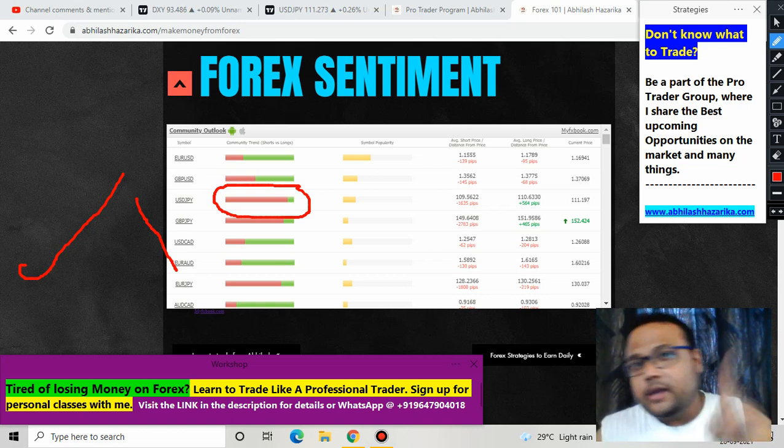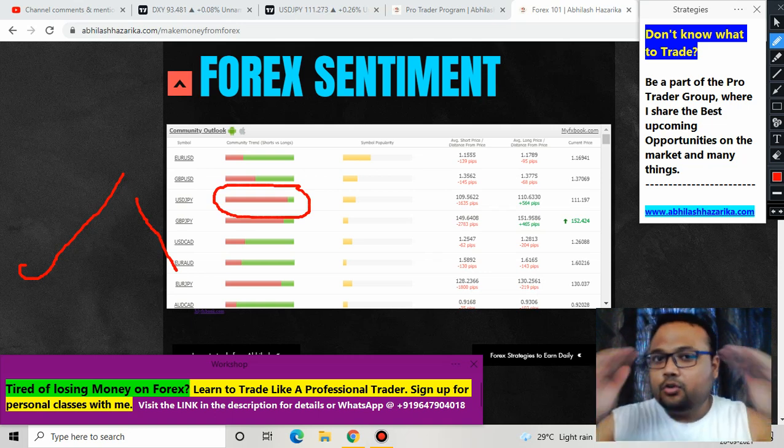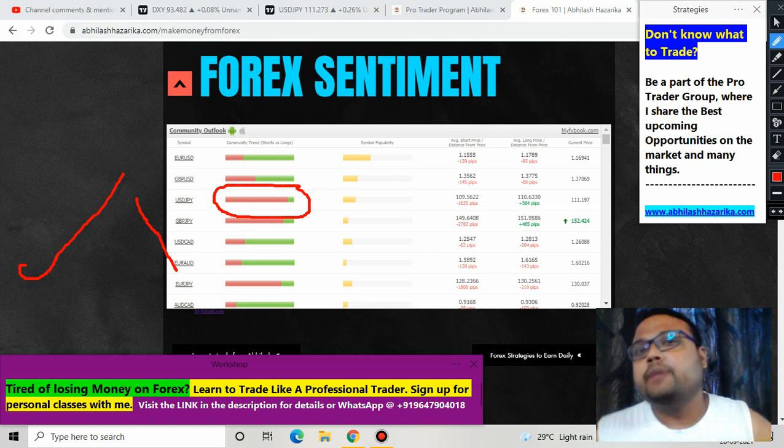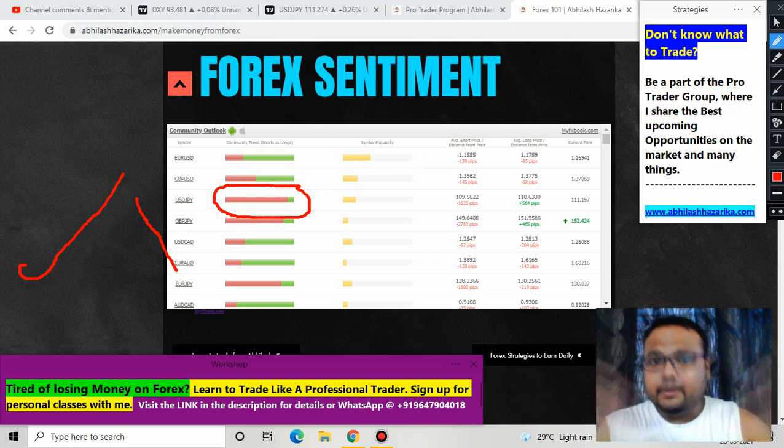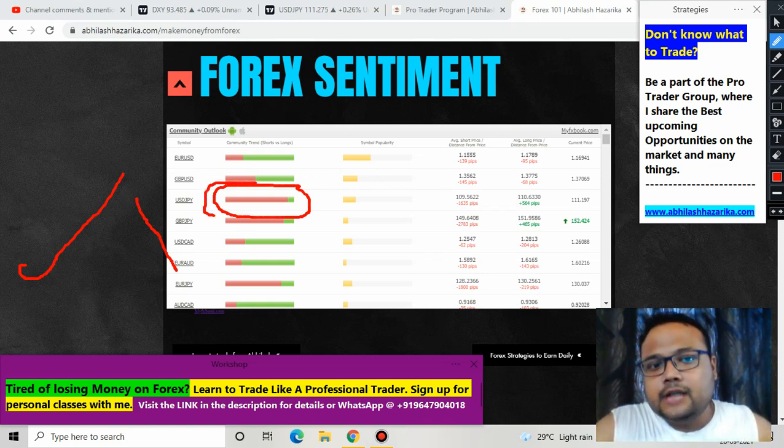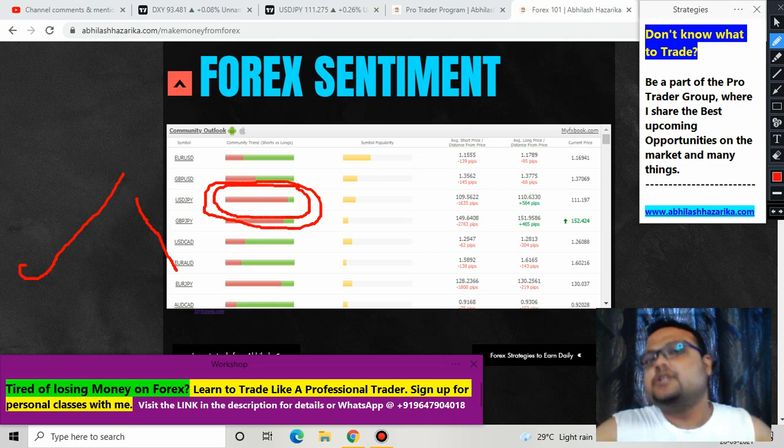The only way to earn money from the market is to follow the footprints of the big boys, the big players. And here 90% of retail traders are in loss right now because they have failed to follow the trend of the market, because they have assumed that the market has reached the top, and they have lost.